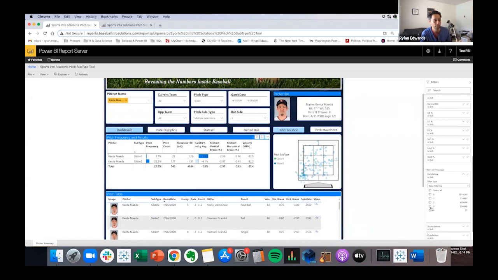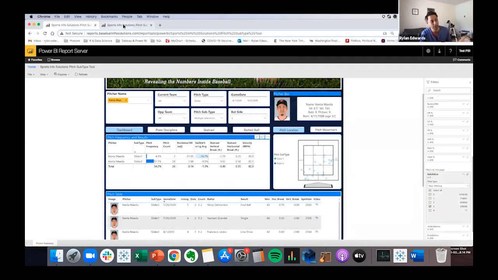So if you look at 3-ball counts to lefties, this number, 51%, this is not of sliders. This is 51% of all pitches. So if you're a lefty in a 3-ball count, there's a greater than 50% chance that if you're facing Kenta Maeda, not only are you going to see a slider, but you're going to see his slow slider. This is so stark, these differences, that it's hard to believe that this is not done intentionally.